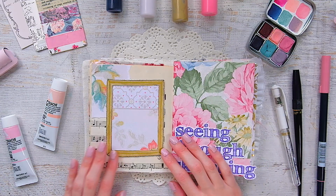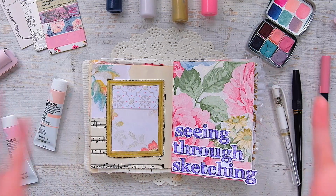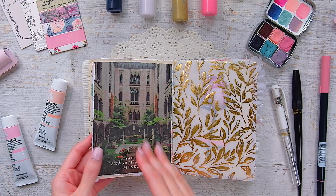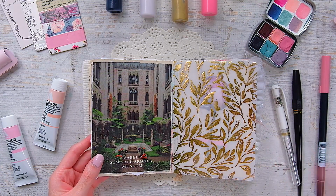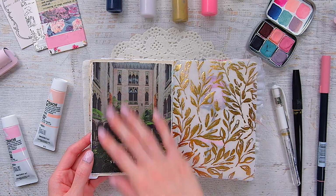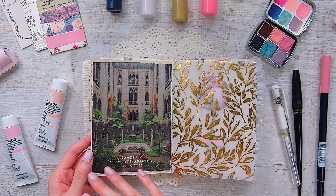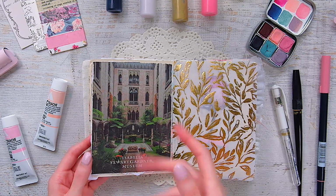This is a frame, so I drew this frame based on a photograph that I took in the actual museum. This museum I honestly had no idea about. I just went on Google and searched cool things to do in Boston or whatever, and this was one only because of the courtyard. It's so pretty, and it's an off-the-beaten-path sort of place to visit. I'm like, it's a museum, might as well check it out.